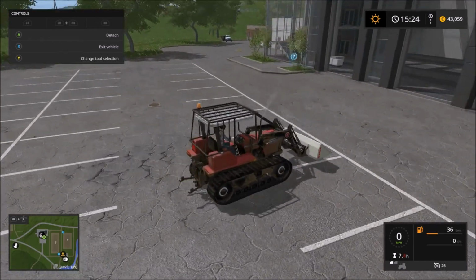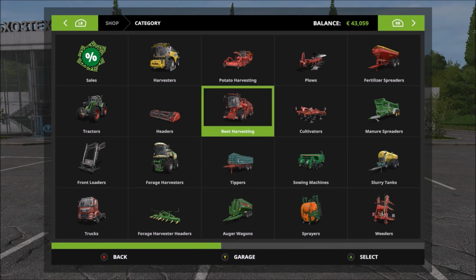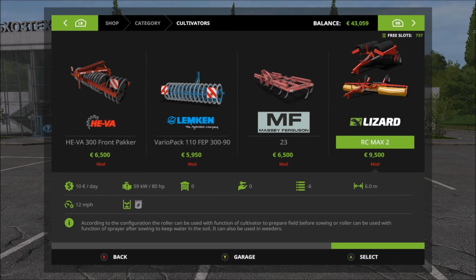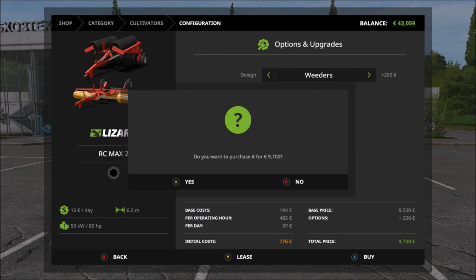Yeah, so we were chatting with some of the local guys the other day complaining about the price of fertilizer, and they said, we know just what you need. And hidden away, it's actually in the cultivator section, is this Lizard RC Max 2 mod. 6 meter cultivator, but can be used as a weeder. Once you've chosen to get the weeder model, bear in mind it will not then work as a cultivator. I've certainly not been able to make it do that. So we're going to buy one of those.